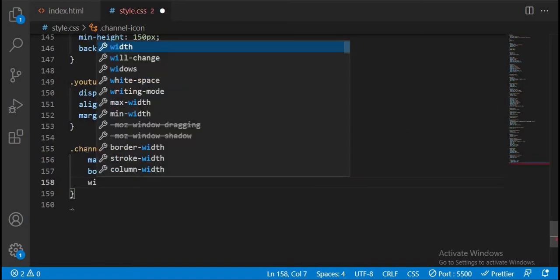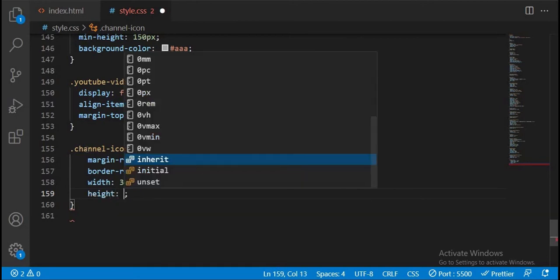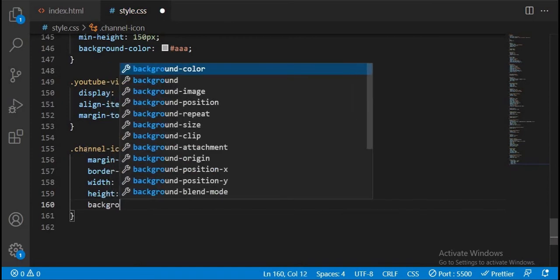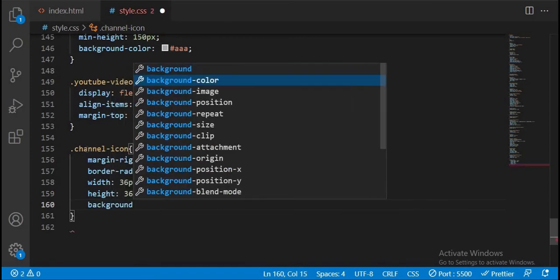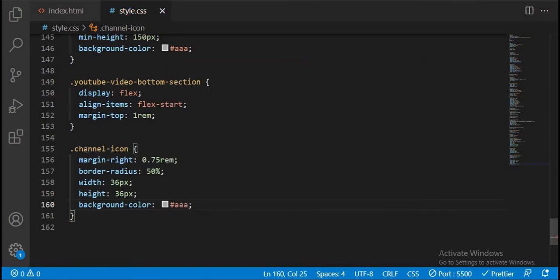It should have a width of 36 pixels, and also the height should be equivalent to the width, so that will be 36 pixels. And next thing I'm going to do is to add a background color to this, and it's going to be AAA. Yes, you guessed it right.